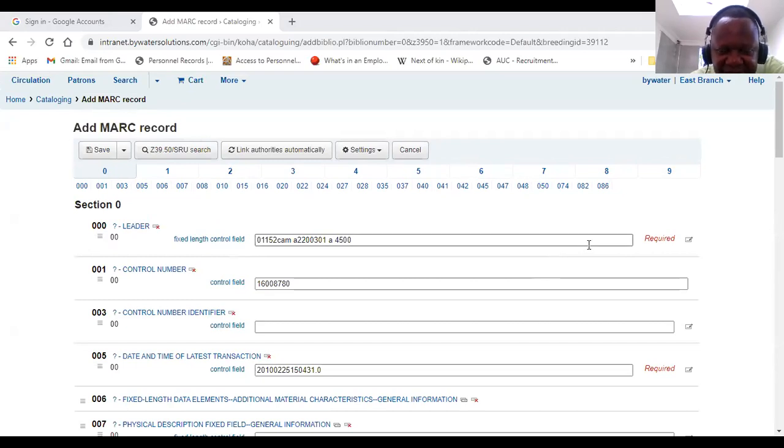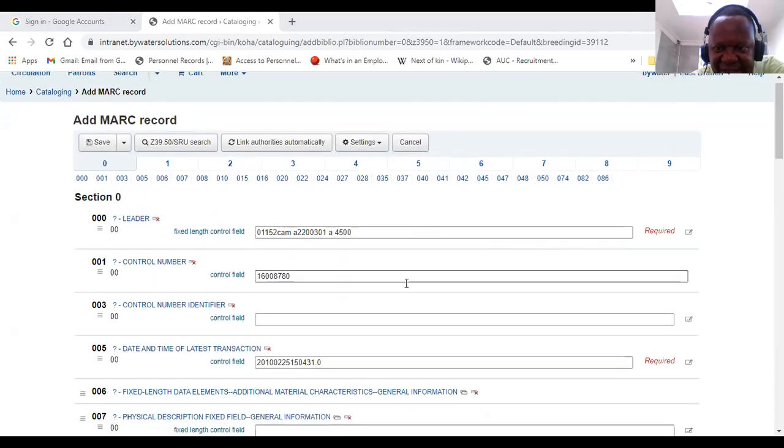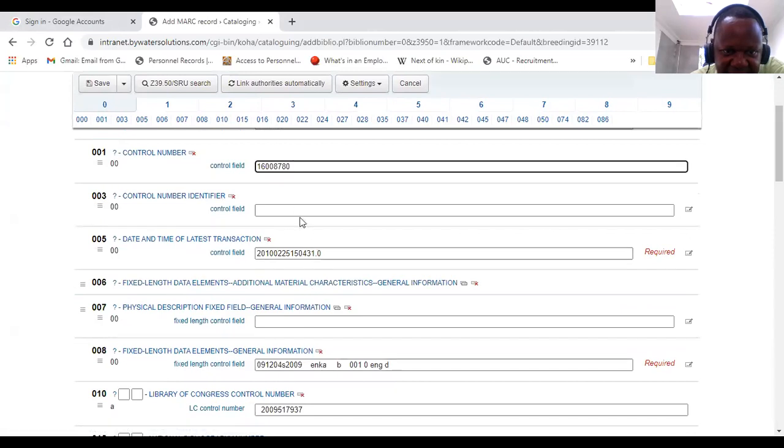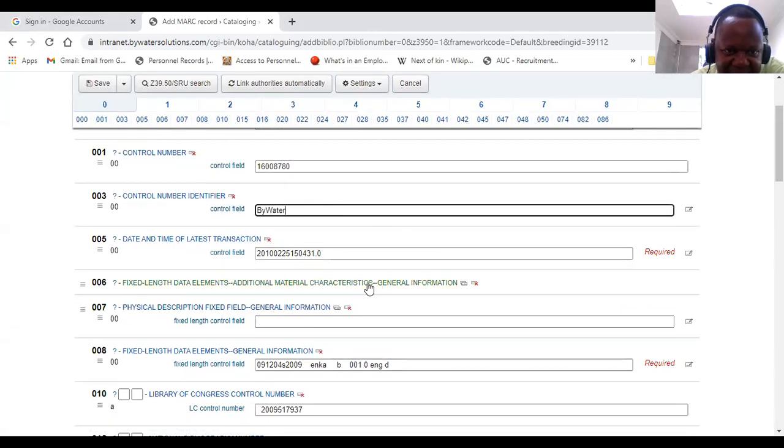It means that the details I've imported have automatically filled the fields 1, 2, 3 up to the end. But not necessarily that those details are right. This first field, it is required, but we don't fill it by ourselves. You just click there, it will automatically fill. Even the control number, when I click, the date and the time are there automatically.